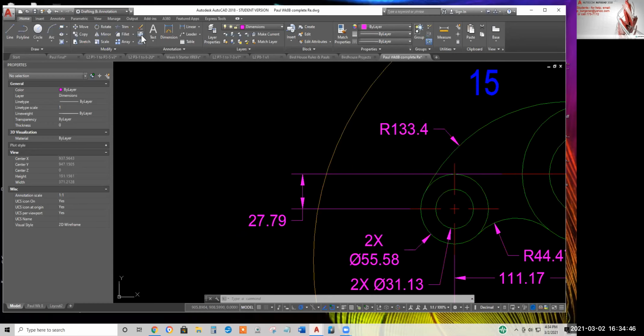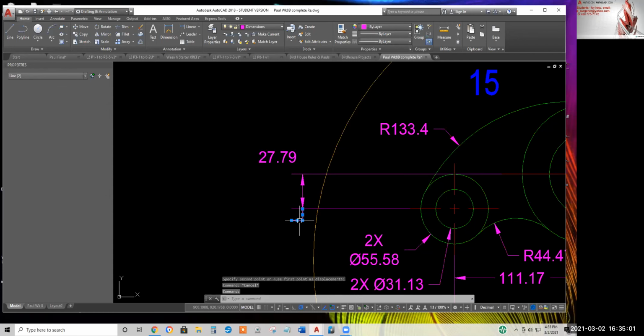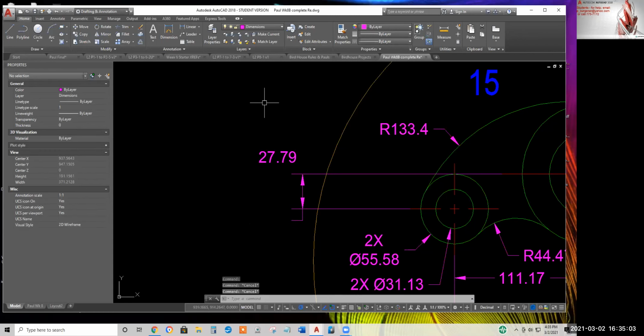Anyway, let me show you this. You explode this dimension. Now that you've exploded it, each of these parts is an individual, so that I can put it all over the place. And let's see, these are separate lines. Maybe if I mirror them. And yes, I want to delete and then move this back.